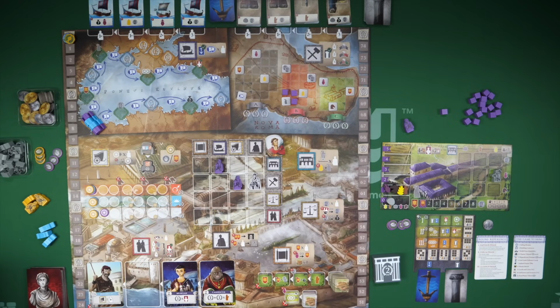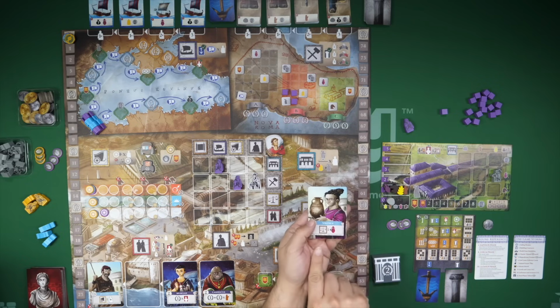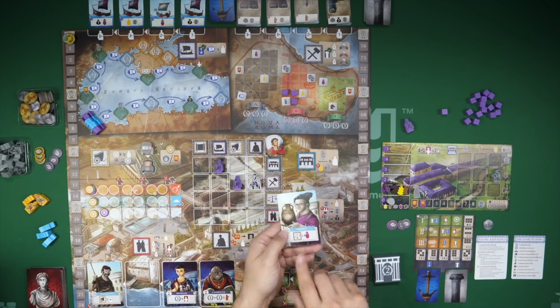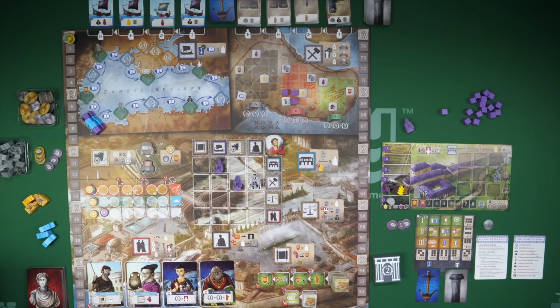So for example, if I have this character and I play them out, every time I do this action right here, I would get an extra wine for doing that action. All right, and these are going to enhance that. So there you go, and then they would scoot over.